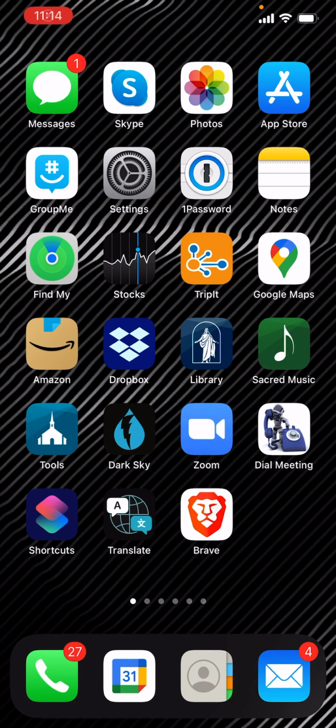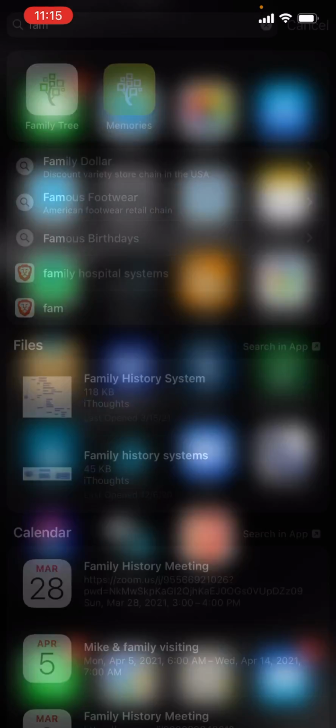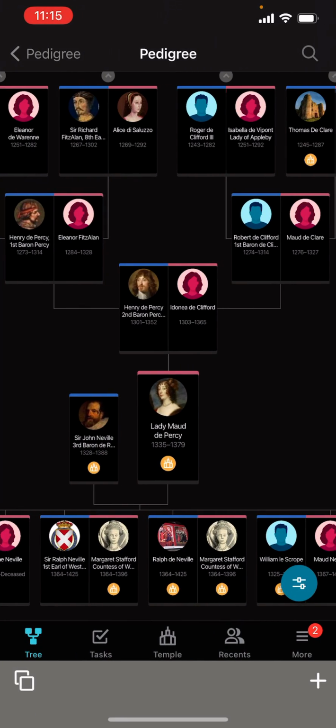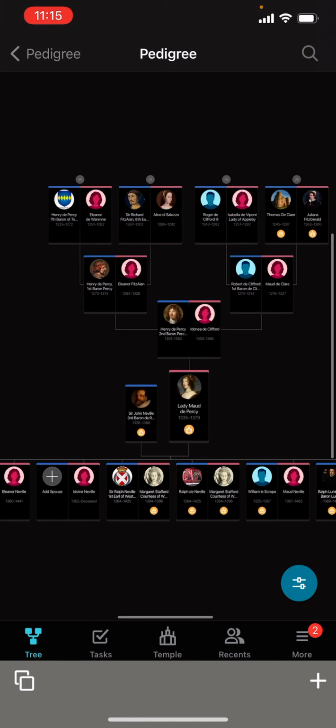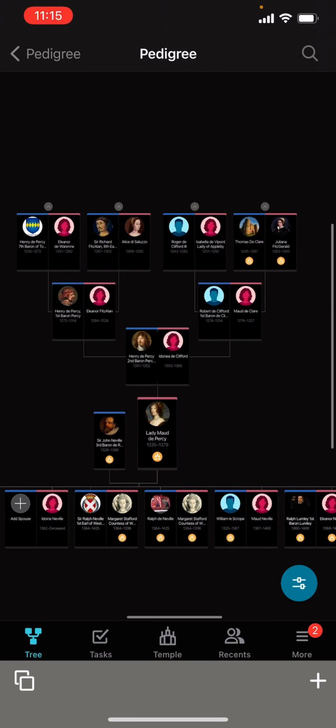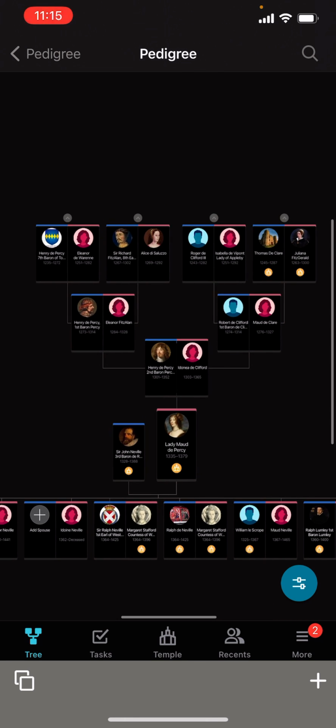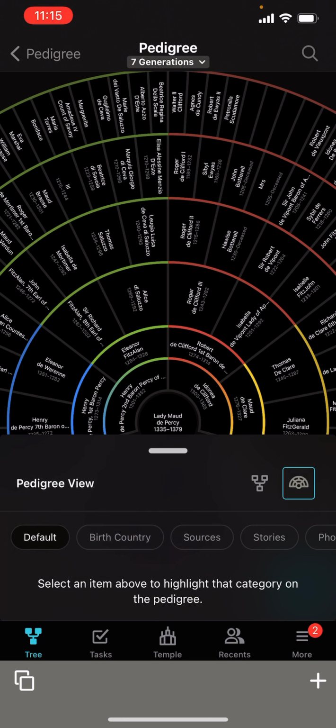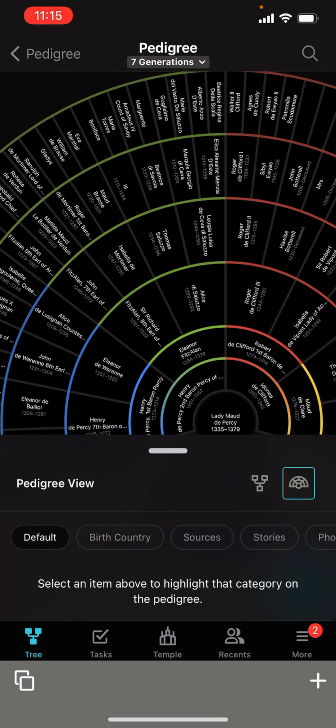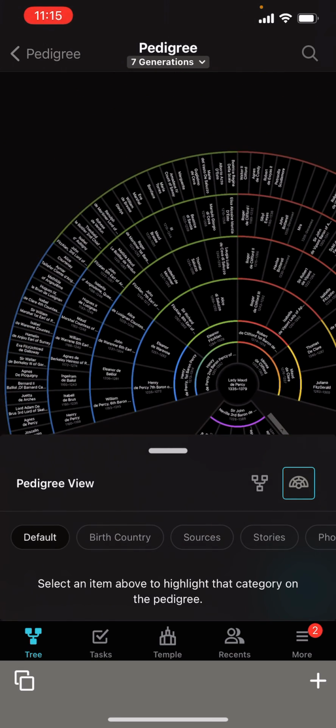Now, when you start using FamilySearch, it'll usually land you in this kind of view where you have these branches. And the other kind of view, and we've gone over this in previous videos, is the fan chart view. But I want to show you some additional interesting things that the fan chart provides you that can really be useful.